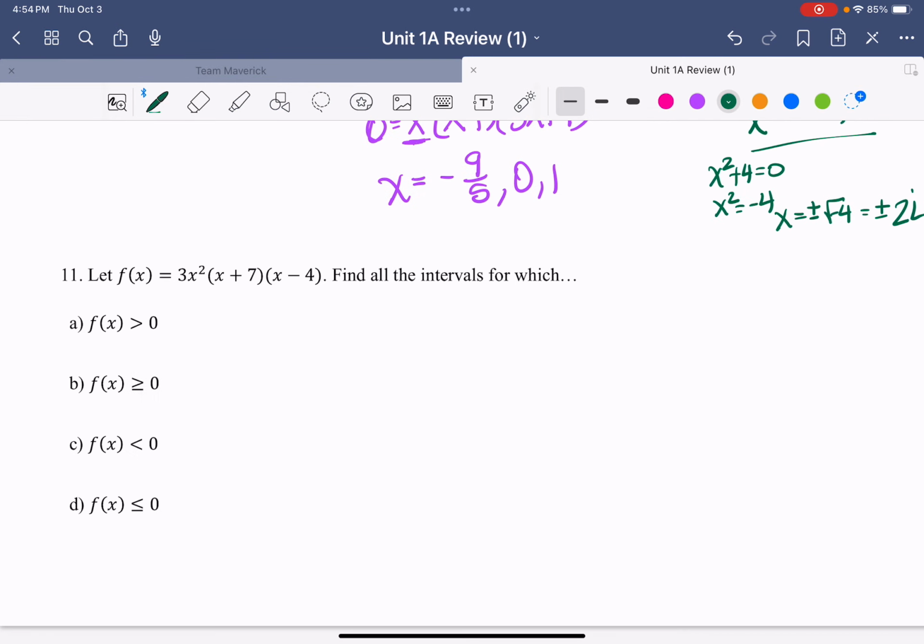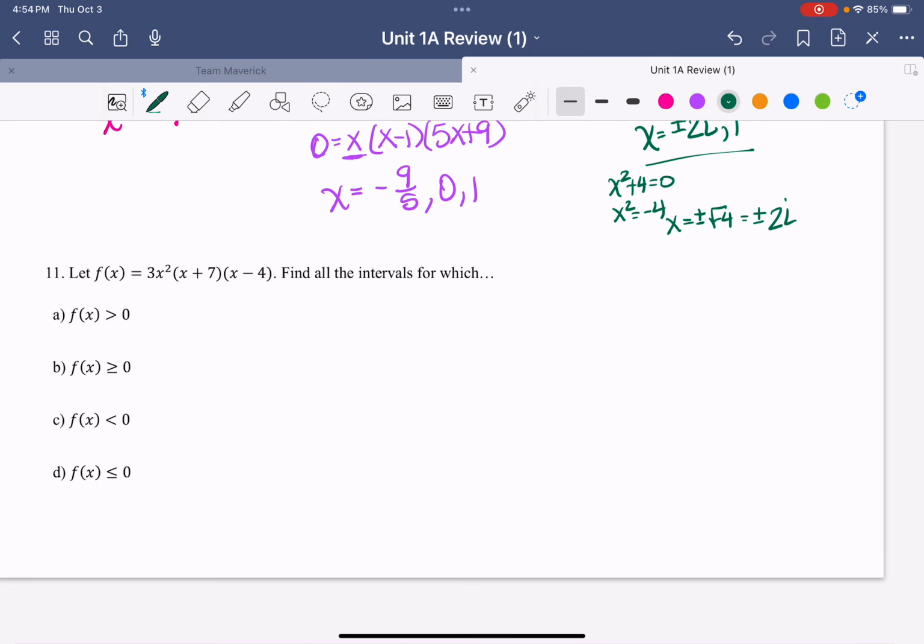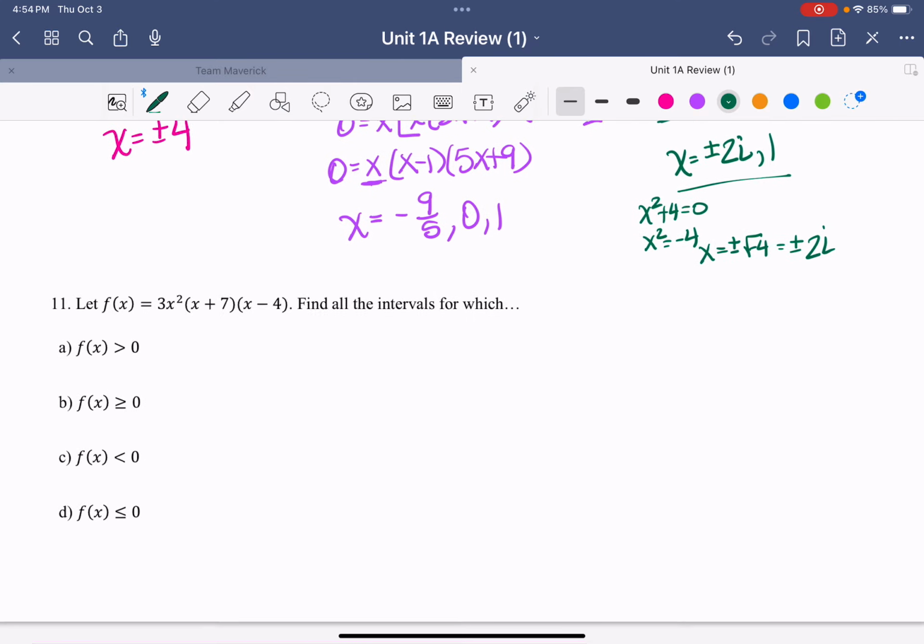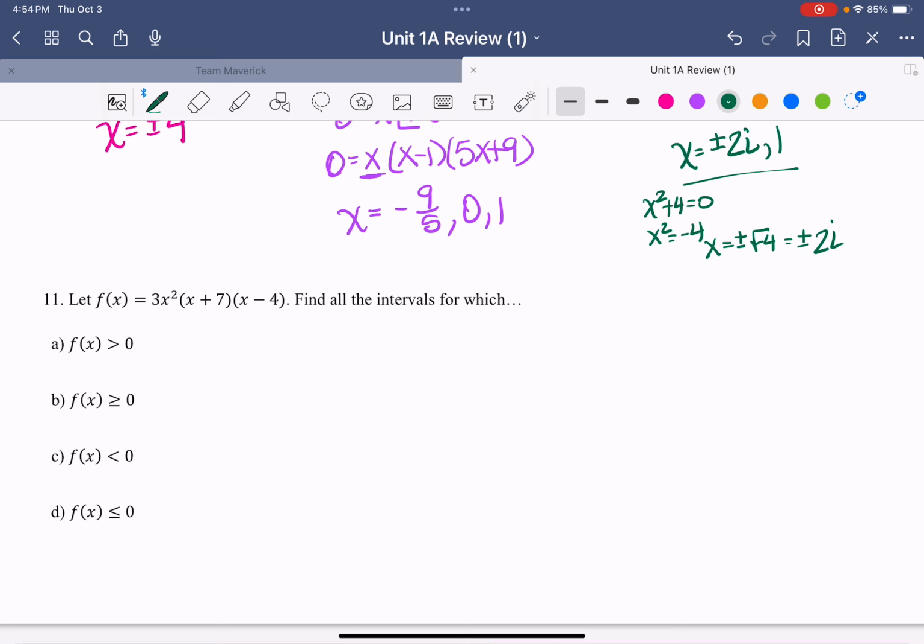Okay, so now I need to do a number line. Sorry, I'm trying to make this fit. I want to find the intervals for where the function is positive and negative, and I don't have a graph to look at, so I need my number line. They were nice enough to factor this for me, but if you have one that's not factored, you have to factor it accurately, or you don't have any of the right numbers on your number line.